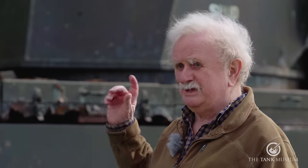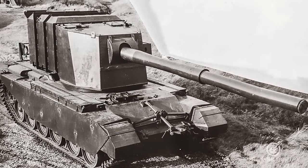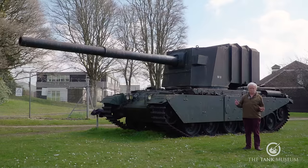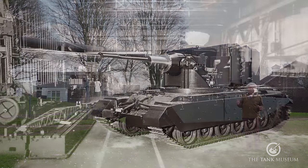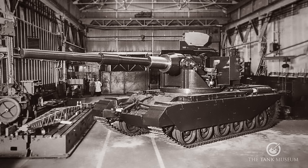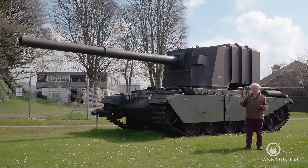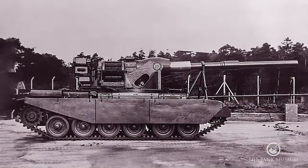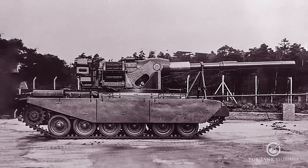It's quite an interesting vehicle from a technical point of view because the turret contains a 183mm gun, which is probably the biggest gun ever fitted into a tank of any sort — probably the largest calibre. The vehicle stems from an argument going on in the early fifties about the viability of a more powerful gun versus a wire-guided missile. A lot of people were backing the new anti-tank weapon, but the British were keen on getting an all-conventional gun, wanting a tank that could knock out heavy Russian tanks at a reasonable distance.